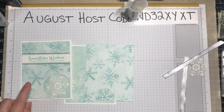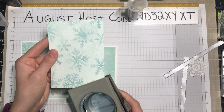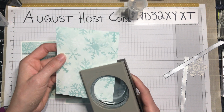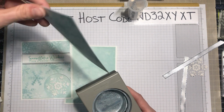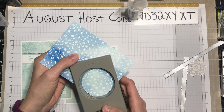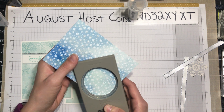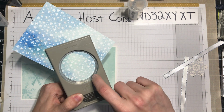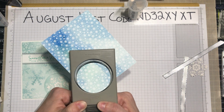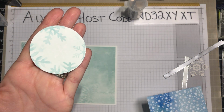So here's the thing though, I didn't make a good choice. I knew I wanted it in this corner, but I punched it like this. If I want it in this corner, I need to punch it like this, because the punch, recall, is going to push the paper in the opposite direction. And so notice here, I don't think you can see, but essentially I have the teeniest, tiniest little hair of space there. And if you do a really good job, that still looks like a circle, right?